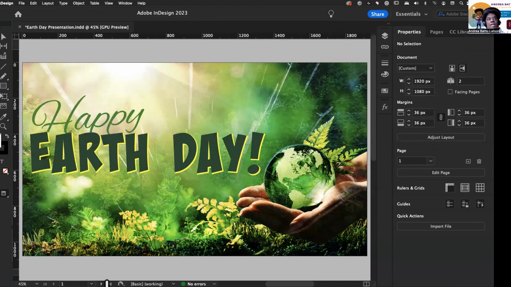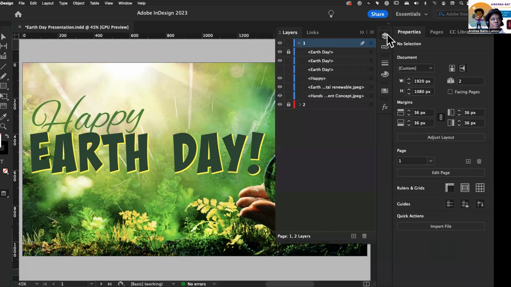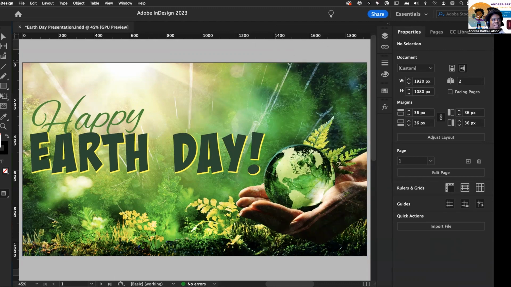Well, I've already have page 2 created to save us time. So what I'm going to do is go to my layers panel, and I'm just going to collapse one, and you'll see there's 1 and there's 2. I'm going to lock this one so I don't accidentally mess anything up. And to get to page 2, over here in my properties panel, I see page 1.